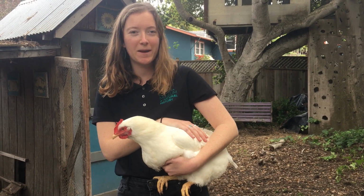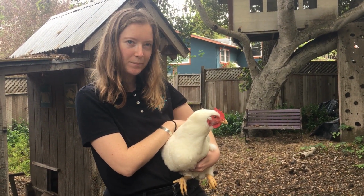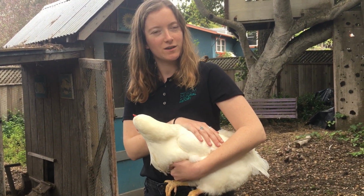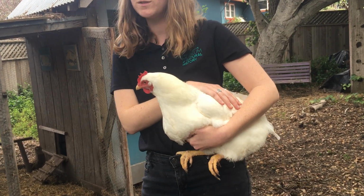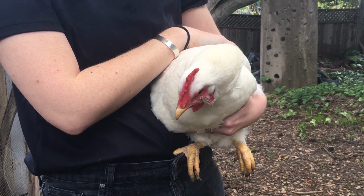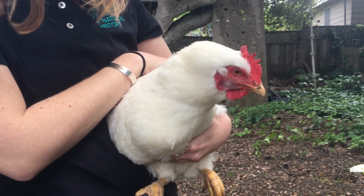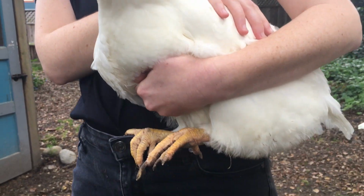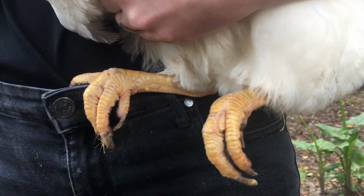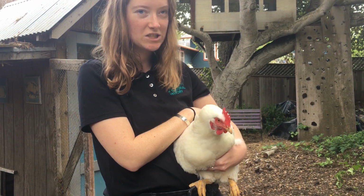Alright, so here I am in my backyard with my very own living dinosaur. She is Ladybird, and she is a beautiful chicken. Now looking at her, we see some of the features that we were talking about when it comes to dinosaurs. She does not have teeth, but she does have a serrated beak that helps her eat. She has an S-shaped neck, but the most important thing is she has these upright legs that we saw on the dinosaurs. And dinosaurs are actually the ancestors of modern-day chickens.